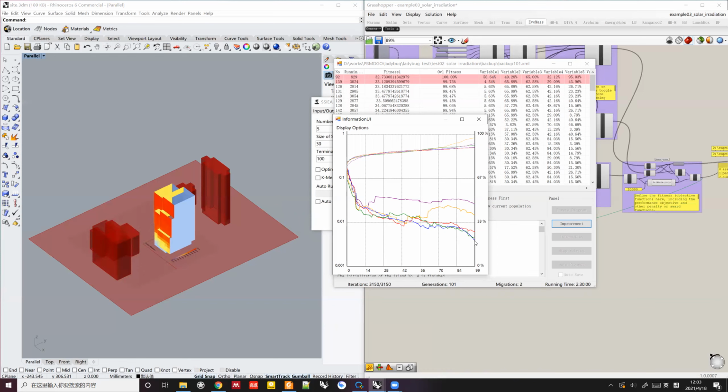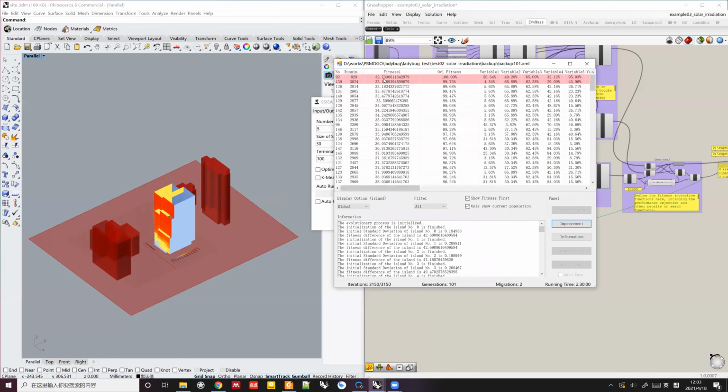If it goes low, the individuals in the subpopulation become similar during the optimization process. With the optimization result, you can regenerate each of the design solutions by right-clicking the mouse and generating the model.